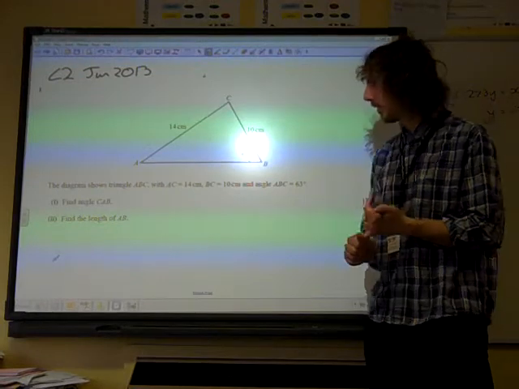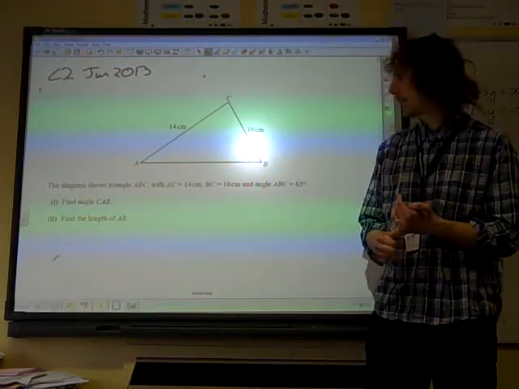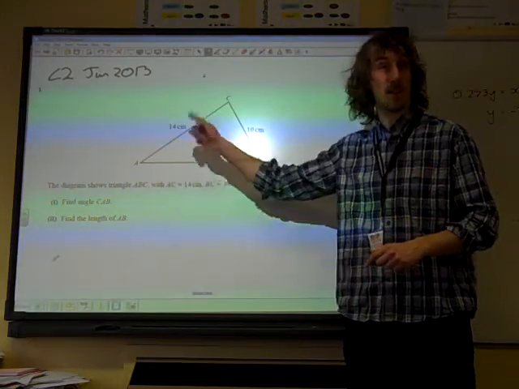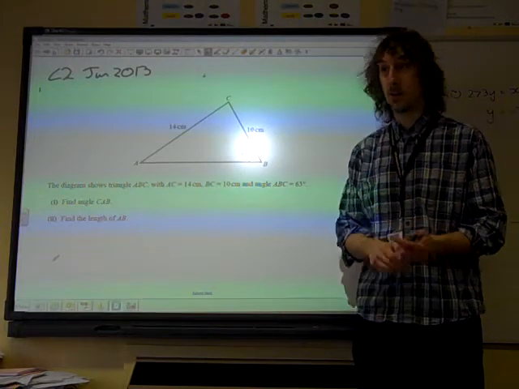The sine rule. Why are we using the sine rule and not the cosine rule for this? Because the angle is opposite the two sides. Okay, and we're wanting to find an angle. That's the key thing. As soon as we get two angles involved, there's going to be the sine rule.